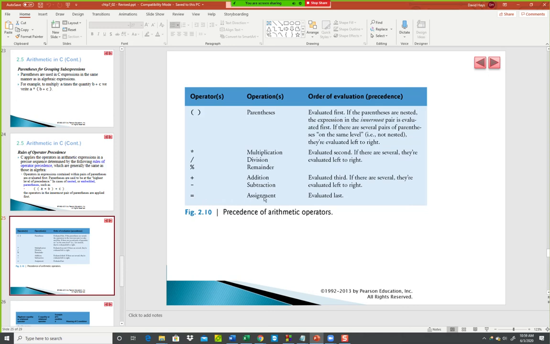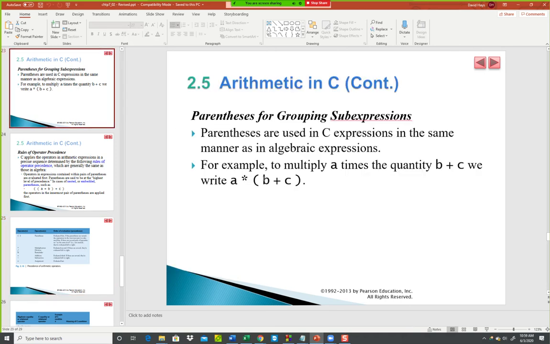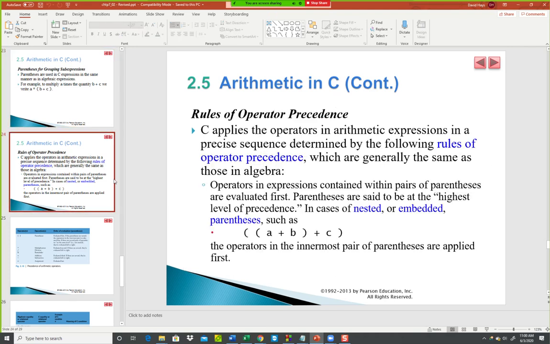If you don't remember the proper order of operations when you're doing programming, simply put parentheses around what you want it to do first. I do that sometimes because I don't want to think too much about the order of operations. If I got something complex, I'll just put parentheses, and that really tells it to do what's inside of parentheses first. Like this right here. This will add these two numbers first because it's inside of parentheses, and then it'll multiply it times the a.